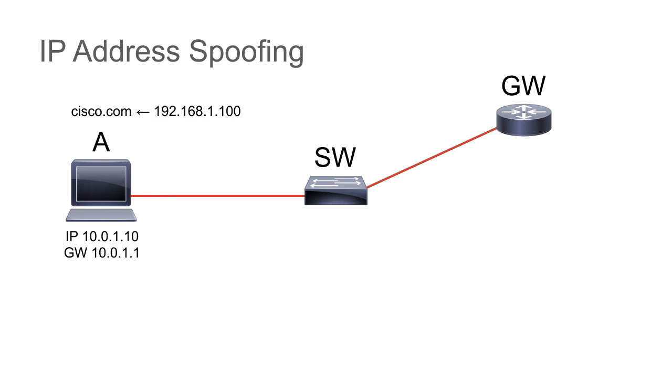Okay, so now A will do a logical AND between its own address, the 10.0.1.10, and the 192.168.1.100 address, and that determines that, hey, these bits don't match up, we're not on the same network, so I have to send it to my gateway. The gateway has been configured already, generally in two ways. That could have been done through static assignment, or through DHCP, which is probably more common. So you've gotten a DHCP address, you've gotten a gateway, you've gotten your DNS, all that stuff comes from the DHCP server. And so now you decide to forward this to your default gateway.